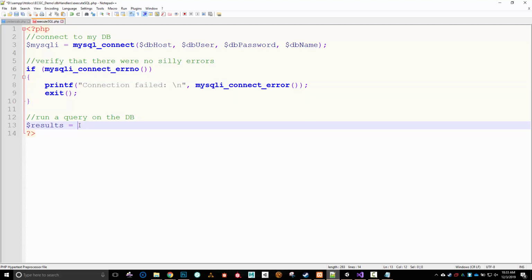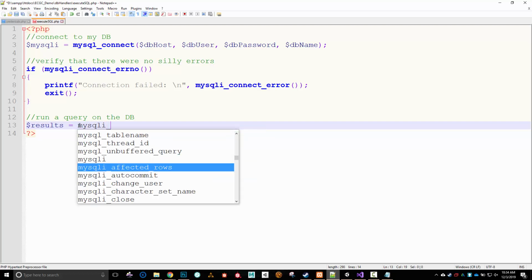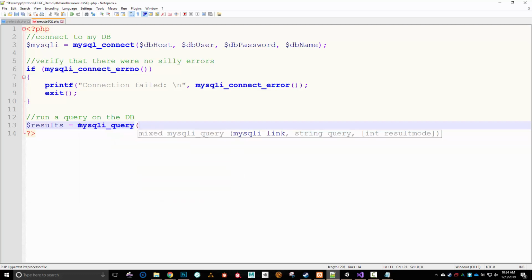And that's why I want the syntax highlighting, because I'm so used to it that when I see that wasn't the color I thought it should be, it's like, where's my error? And too many times we'll fall into this trap of, well, I'll just keep typing and it'll fix itself. No, it probably won't. So mysqli_query. We'll use the query method within the mysqli PHP stuff. The connection I'm going to use will be mysqli, the variable right here. And the query I'm going to use, I'm going to call it $query.